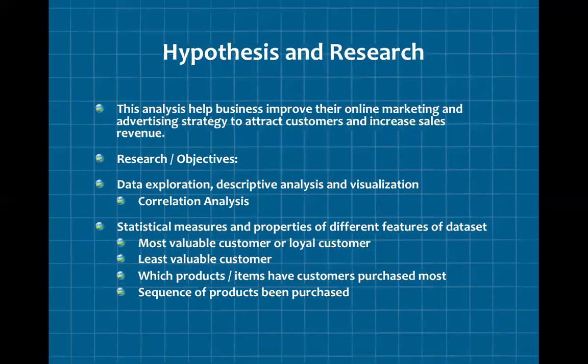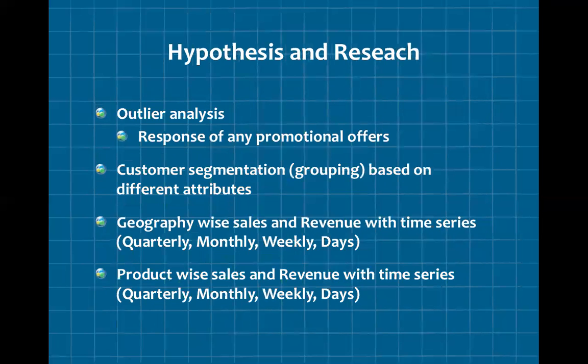So based on what Ritesh just mentioned about the motivation, we thought it would lead to this hypothesis and these research questions, where we can see what correlation exists in the data set, how the customers are related to the demographic and geographic locations on the map, and where the maximum sales are happening, which customer is more loyal to which brand, what is the sequence of products purchased over the time series time frame, what the outliers are, and if there were any promotional offers during any particular time which led to outliers.